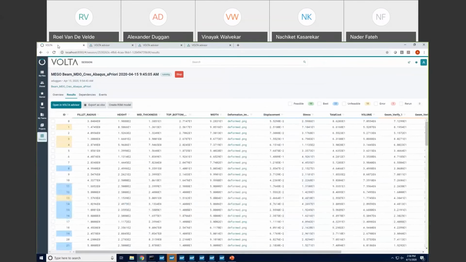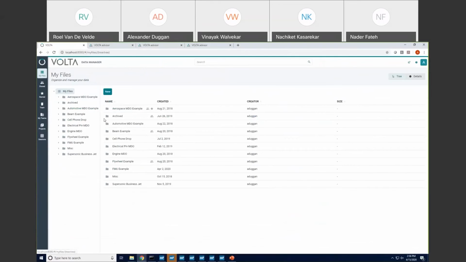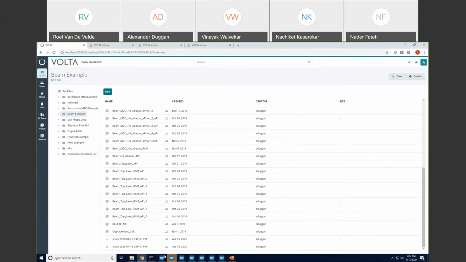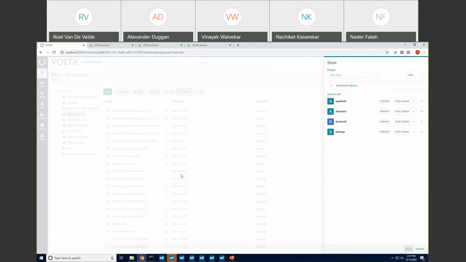Same principle applies. If I go back to my files, my study is saved here, what I just did just now. I can share it with others if they haven't been given permission yet to view this folder. I can add the person here, give them view permission so they can at least open it up, manipulate the charts and the plots. Maybe they prefer to sacrifice a little on cost for more performance. They can change the filters around, save it again, so I can collaborate with my team members.